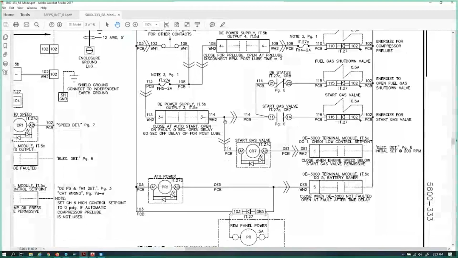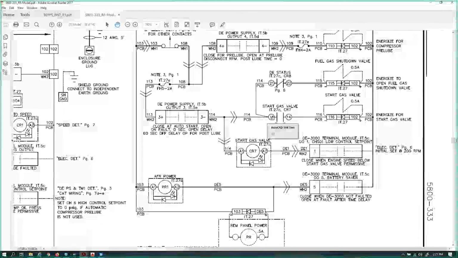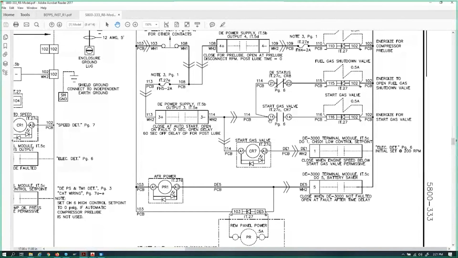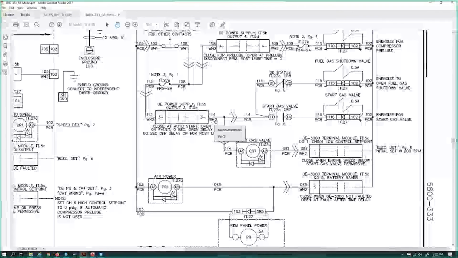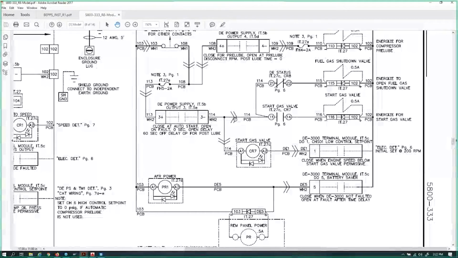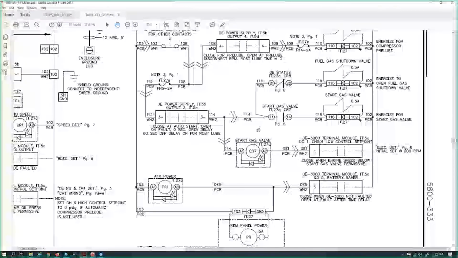Well, this one's a little bit hard to measure because we can't get to this terminal per se, because it's really inside the PCB. But what we can do is come up here where wire 114 on wiring harness 2 enters into the PCB. There's a little white plastic connector there. If we can identify the wire, understand the pinouts, and I have information like that available, we could put a meter there to see if we're at least getting power up to the PCB. But we could probably assume so.